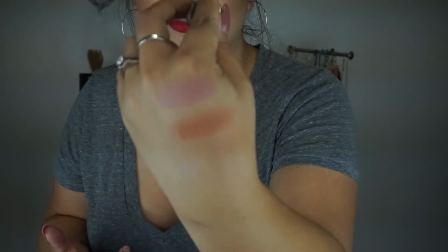And another eyeshadow I've been really gravitating to is Burnt Orange by Anastasia Beverly Hills. This is a matte color. I haven't been gravitating towards a lot of the darker, richer browns just because I just haven't. I've been into light eyeshadow, bright lipstick, and lashes lately. But I really love this when I lightly line my lash line with black eyeliner, and I will smudge it out with this color just to make it look like I got a little something going on. For me, I feel like this is almost like a camely orange color.